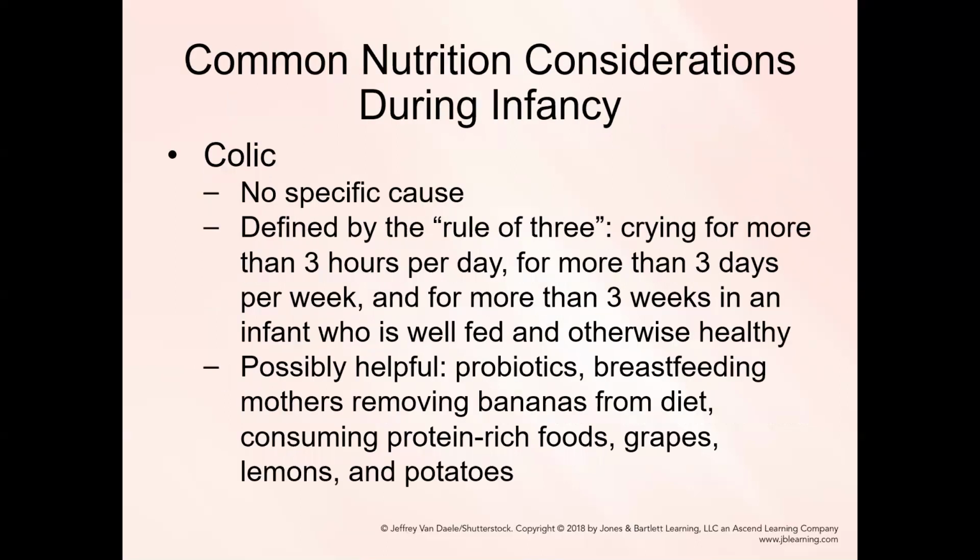So some common nutrition considerations during infancy that you might hear parents talking about a little bit. One thing that I feel like we talk a lot about in the last probably 20 to 30 years is colic. We actually know that there's no specific cause. However, we can typically diagnose it by this rule of 3. So is baby crying for more than 3 hours per day, more than 3 days a week, and for more than 3 weeks? So it really has to be occurring in a really chronic manner if you think about it.